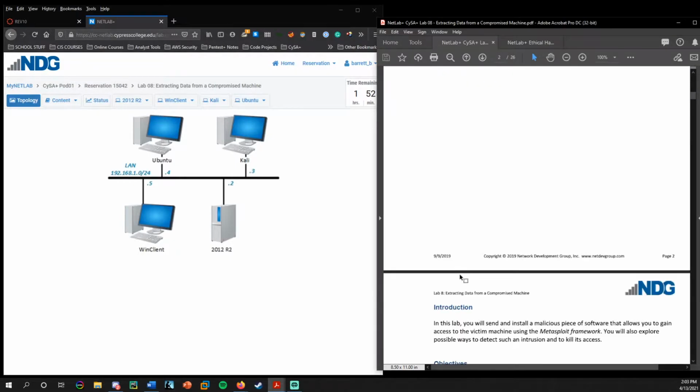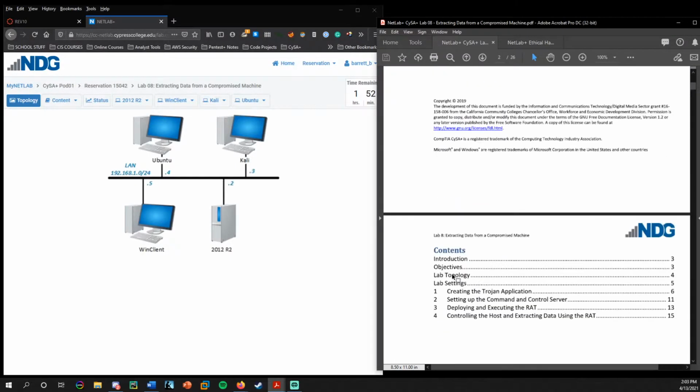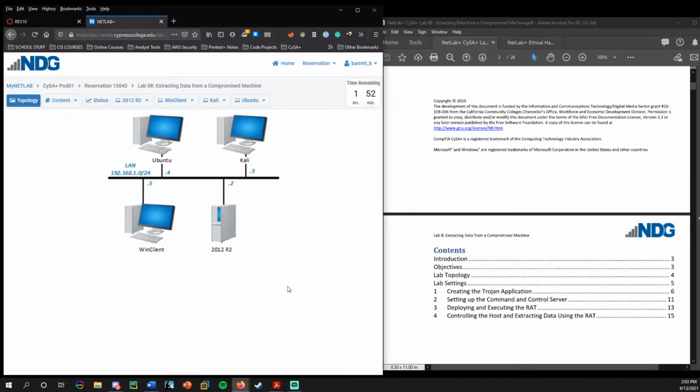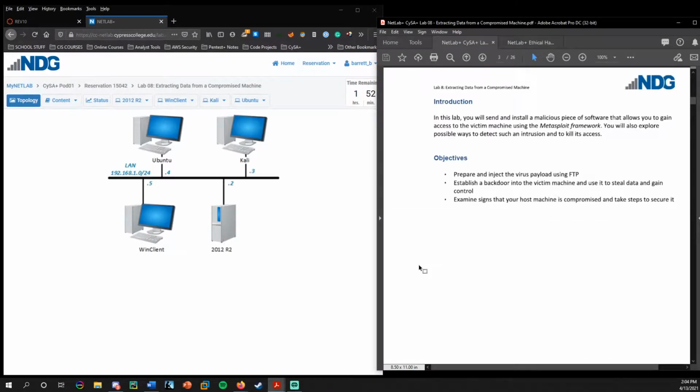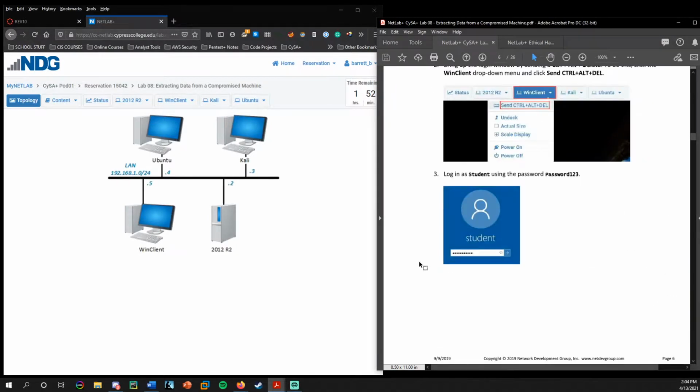So it goes without saying, especially this type of lab, this is for educational purposes only. Do not do this at home. Remember, these net labs are sandboxed environments, so we're able to create these things and simulate these activities in a safe manner. But this is the best way to really see what's happening behind the scenes, to get hands-on and actually create these Trojans ourselves. So let's go ahead and hop into it.